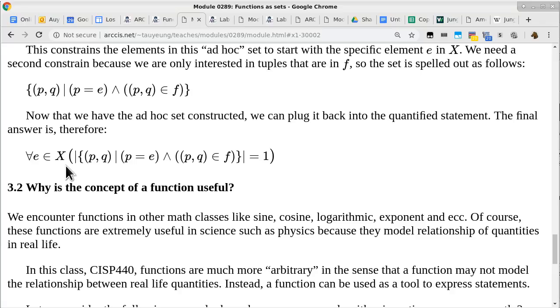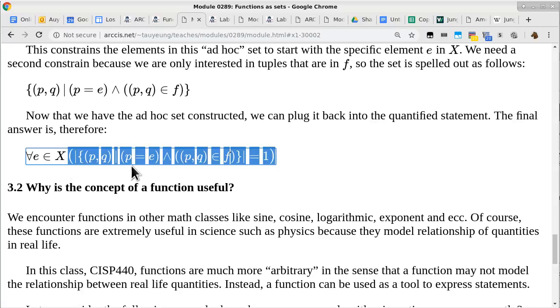Is that okay? So the notation E in X is helping us to bind E, the variable E, to a particular element in X. So that means, in the discussion of everything in the parentheses, we are now focusing on one element of X, okay? So we are saying, okay, fine, so what property are we looking for, when we are looking at an element of X? It's this stuff here.